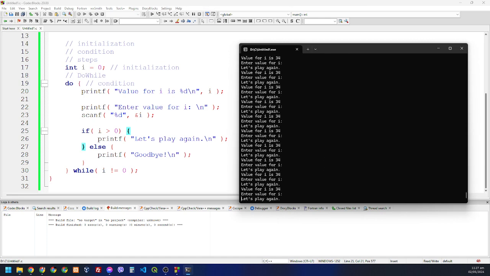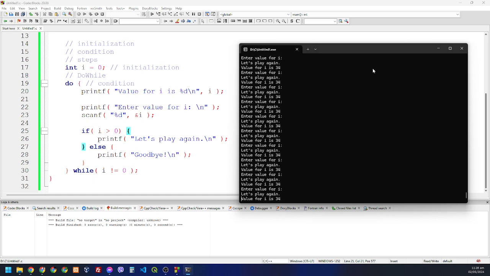There you go. And as you can see, it ran into an infinite loop because I accidentally pressed a key on the keyboard. I accidentally gave a character in my input, so that's why, as you can see, it goes into an infinite loop.